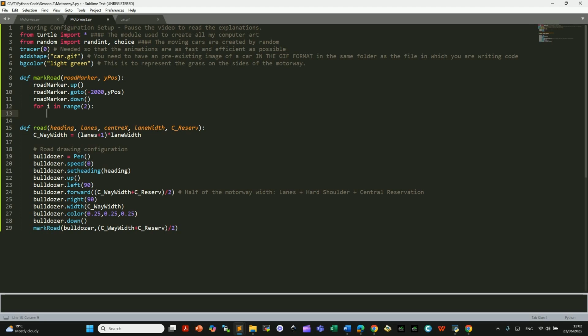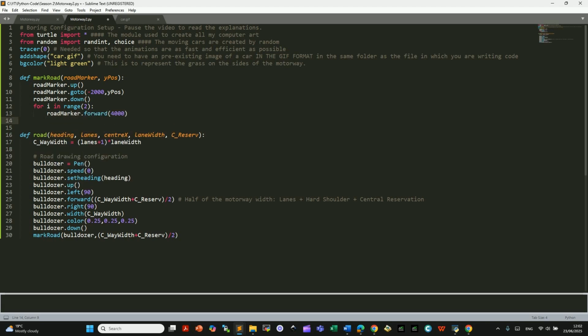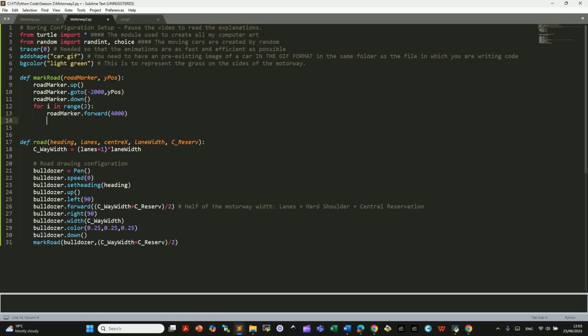Right, range 2 is going to draw a kind of a rectangular formation. I know motorways aren't really like that, but the short sides of the rectangle will be off the screen, so that we won't be able to actually see it. 4,000. So it's going to go from -2000 x coordinate to +2000, and this is the amount of pixels. The screen resolution that I have here is 1920 by 1080, which means that it's going to start from -2000. So that's way more than 960 pixels. And it's going to blast forward 4,000 across the thing, which is going to be nice. I'm going to be able to draw it easily. This is nice.